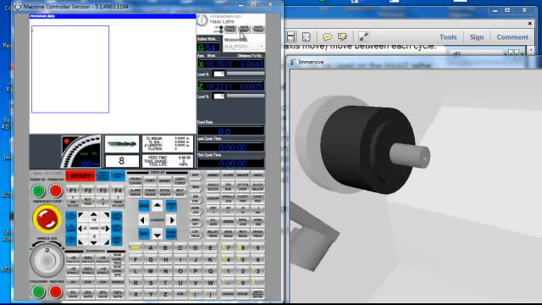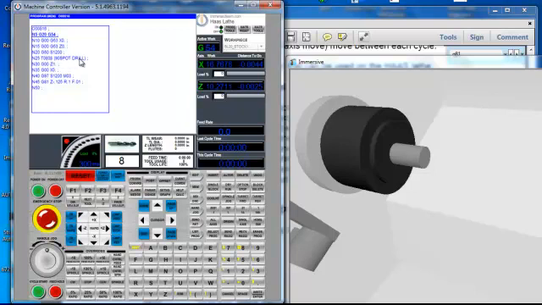I reset the stock here, and I'll go back to my program in memory. So we're looking through here. You can see I go home, I change my tool right here, instate tool length offset, but at the same time, we're changing it on the lathe. Set my max RPM spindle speed. And here is now G97. We're no longer running in CSS mode. We're running in RPM mode because we're on centerline.